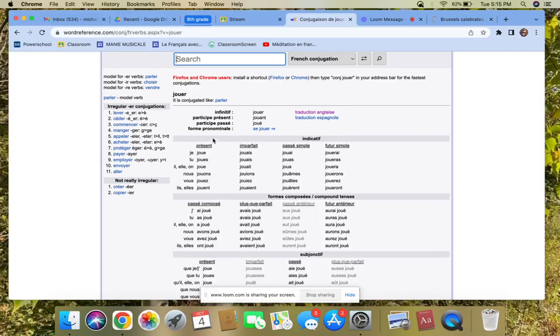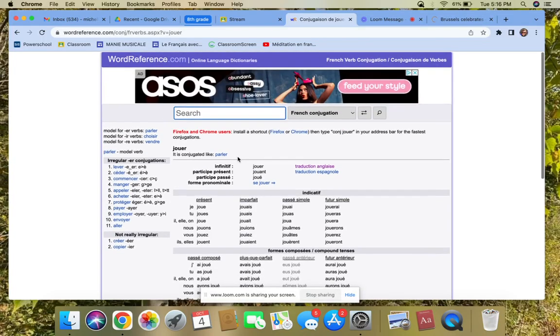But most of the time in middle school or in French 1 and maybe French 2, you will be looking at present tense. So I play, je joue. So notice it doesn't end in ER anymore. This is a regular ER verb. The ending for je is E. The ending for tu is ES, etc. So if I want to say they play, I would say il or elle joue. If I want to say we play, nous jouons, etc. So focusing just on this part, you don't need to worry about the other stuff.